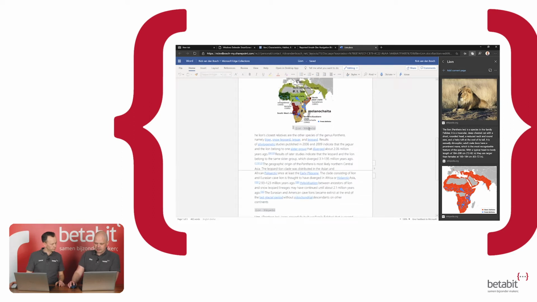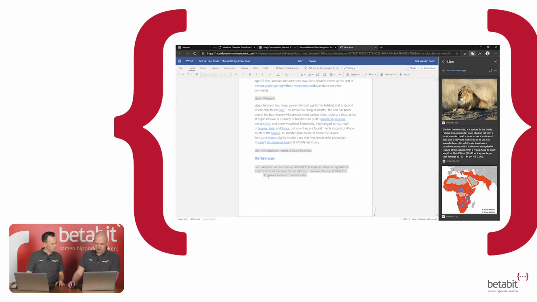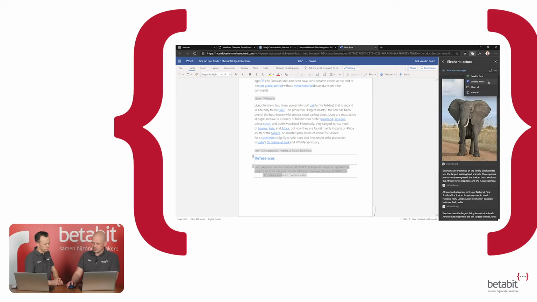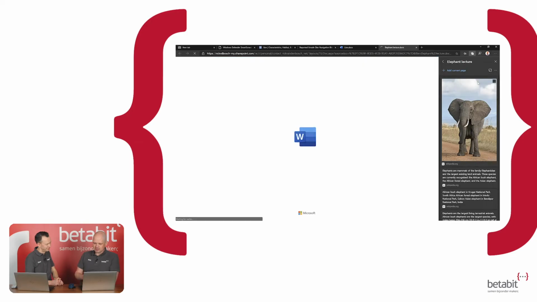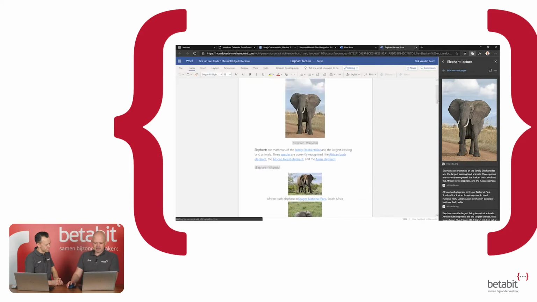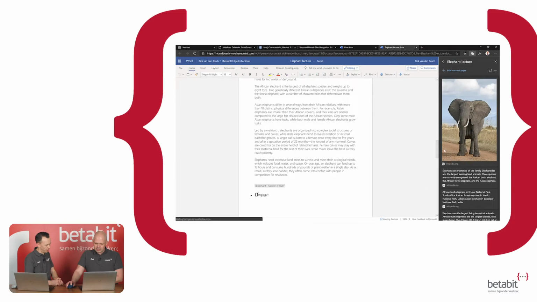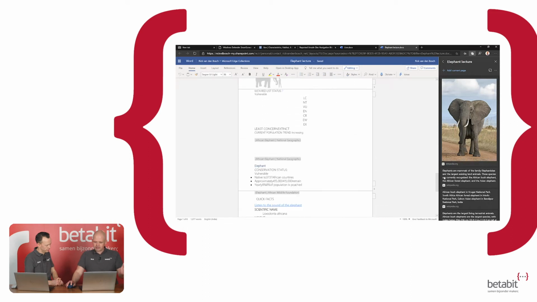And then, as you can see right there, all the way at the bottom, it actually has all the references of stuff that I just selected. That's actually really cool. Yeah, so for instance, if I go into this elephant lecture that I would like to give somewhere, I could also create a Word document from that one, and then I'll get a complete document with all of the information that I pulled from the web, and it's actually 3 or 4 different websites, and it all pulls them in there. And as you can see, there's a lot of information and there's some images. So it now actually collected all of that information from the websites and then put it in right here.